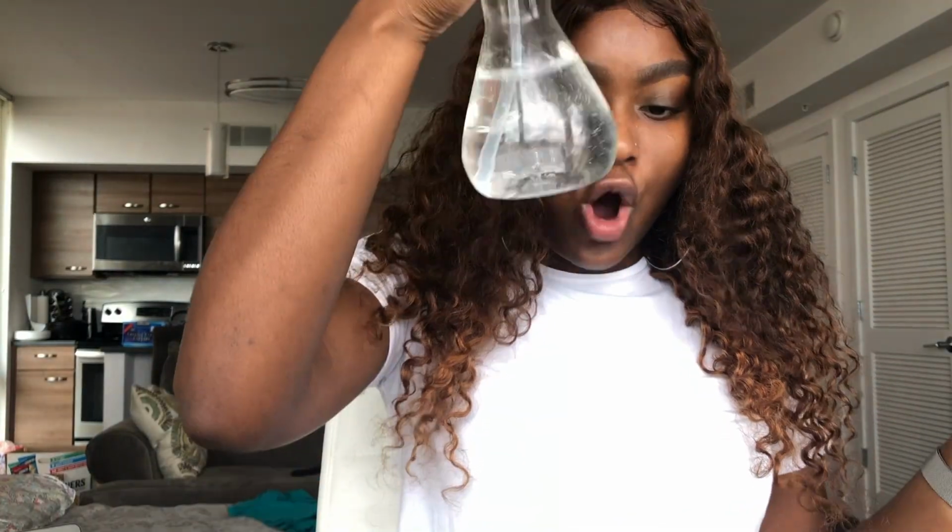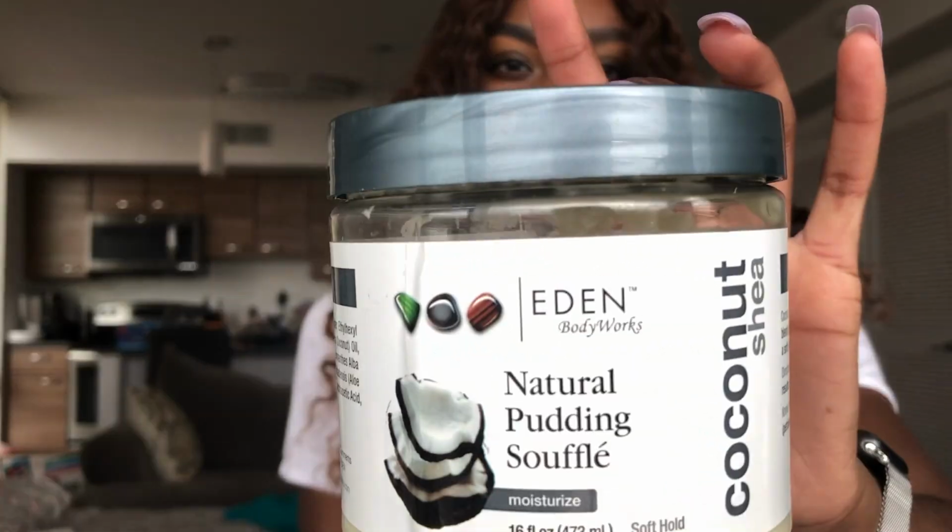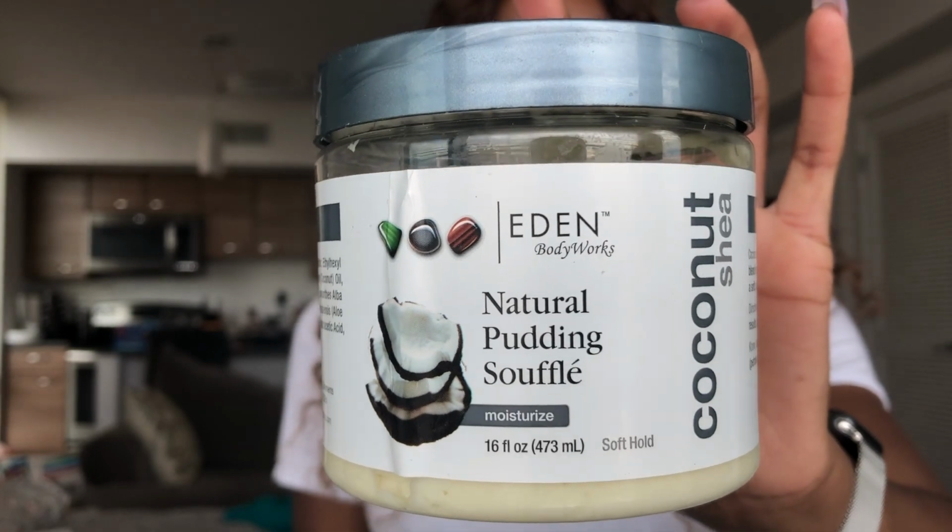Now let's get to how we transform. Okay. All right, so first I'm gonna go in with water. Actually, let me just show you guys all the stuff that I have, and then we can go from there. So I have a spray bottle of water. I have some foam, so when we get to the top, we can flatten that out. I have a Denman brush. This is key. And then I'm gonna add in this natural pudding souffle by Eden Body Works.